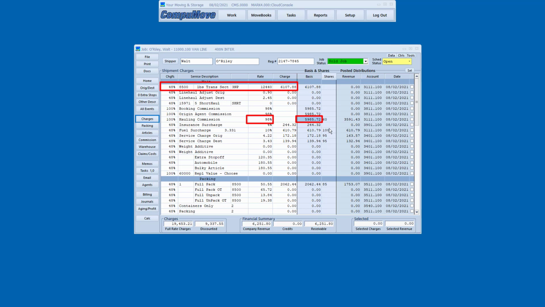Then our revenue as the agent who's getting paid for this hauling is 60%. And so then that results in the $3,591 figure. So line haul passes through a 2% retention, which becomes what we refer to as the basis for distribution, and then it passes through a 60% split, which results in our company revenue.